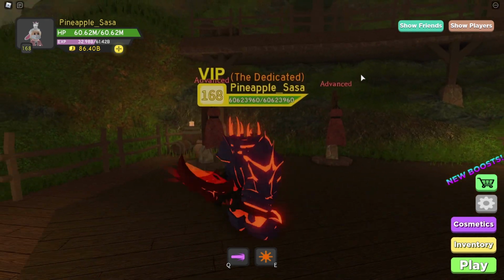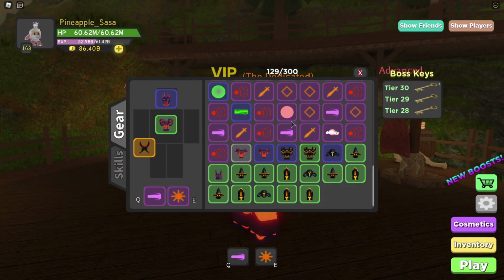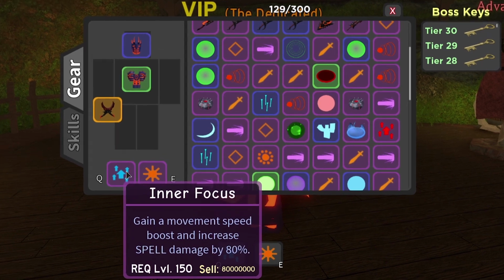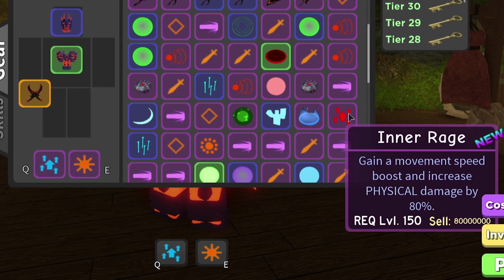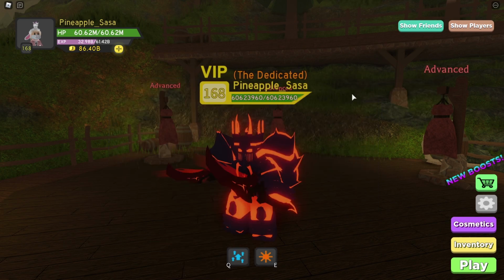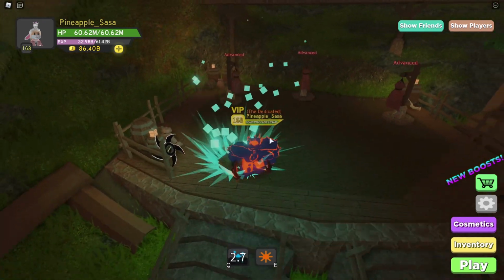In this update, there are four mage skills for us to go through, and there's two from Insane, two from Nightmare. So we're gonna go through the first Insane ones first. First skill, Inner Focus. So Inner Focus is pretty much the mage version of the Warrior 1 Inner Rage. They're both exactly the same. It gives you 80% boost damage, and it also gives you a movement speed boost. Like this, see? It looks cool though. It looks like that one cosmetic particle.